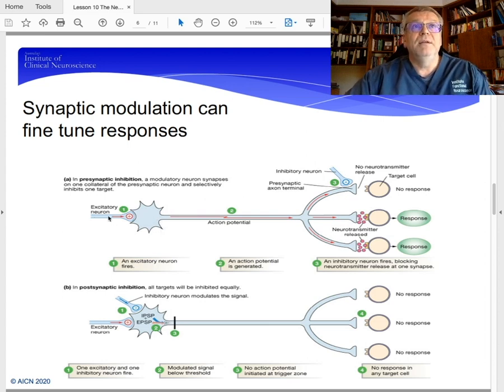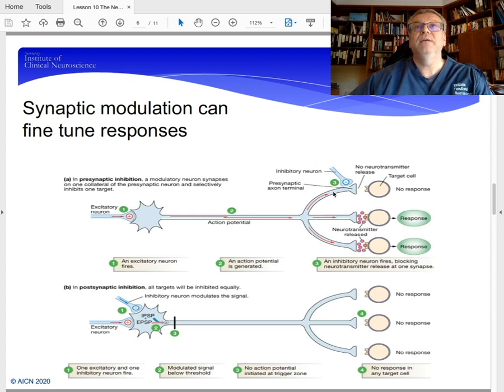So we have excitation coming down, it excites this neuron, and this neuron fires an action potential. Now it has 3 collateral axons, okay? And those 3 collateral axons are going to 3 different synaptic connection areas. You'll see that each of those synapses is going to affect a different effector.